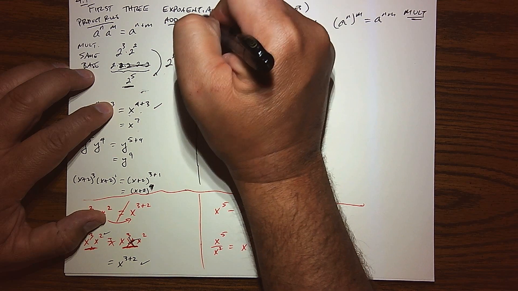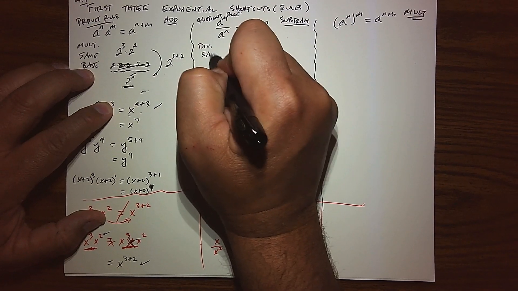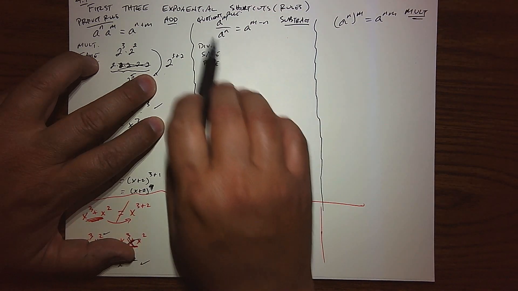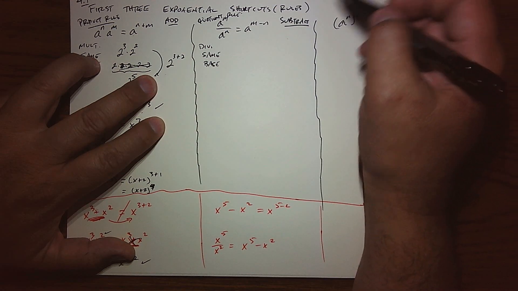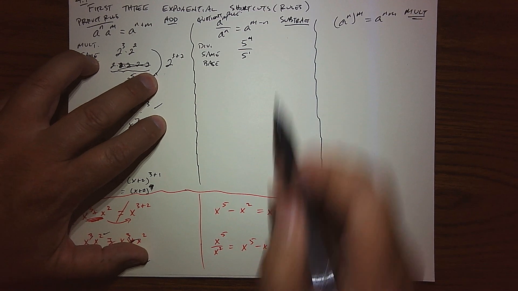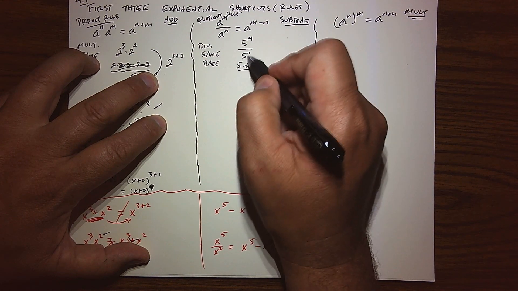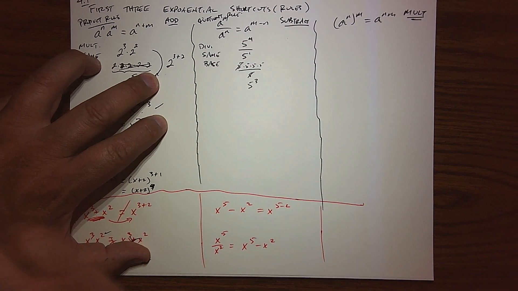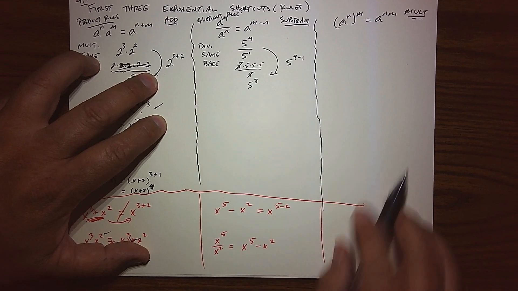The next rule is the quotient rule. What happens here is we are dividing same base, and that's the condition needed to subtract the exponent. It'll always be your top exponent minus your bottom exponent. So the rule is: if you're dividing same base, keep that base and subtract the bottom exponent from the top. Let's say we had 5 to the 4th divided by 5 to the 1st. To prove this: 5 to the 4th is 5 times 5 times 5 times 5, and 5 to the 1st is just 5 — a 5 divides out, leaving 5 multiplied to itself 3 times, or 5 to the 3rd. The shortcut is to keep the base and take the top exponent minus the bottom, giving us 5 to the 3rd. Quotient rule.